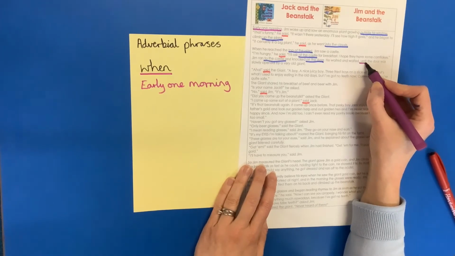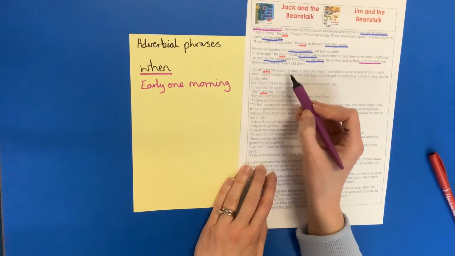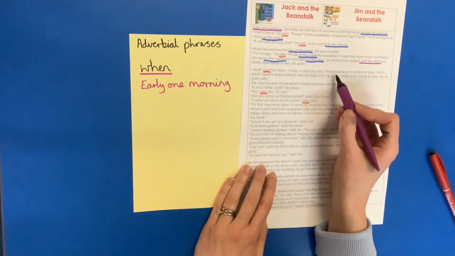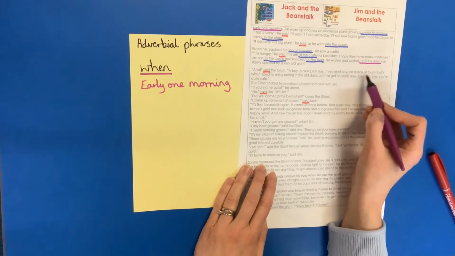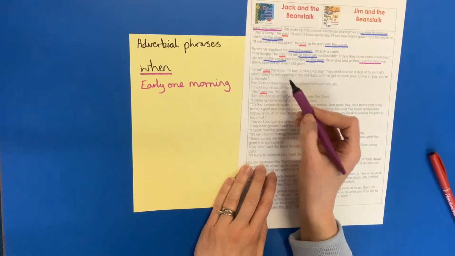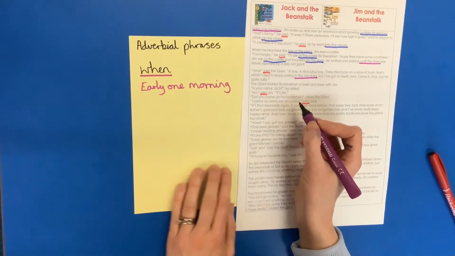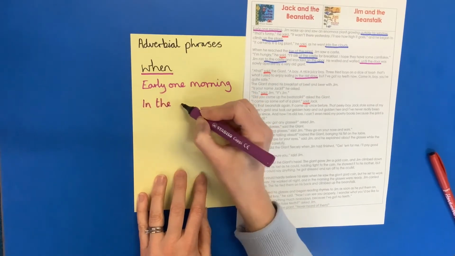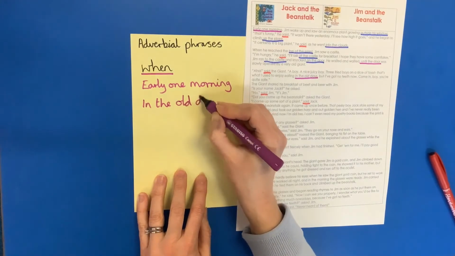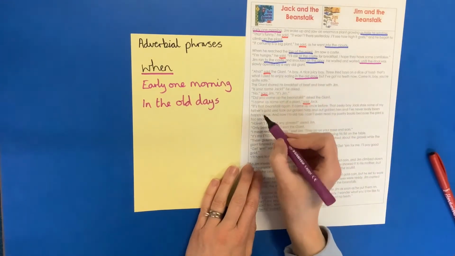Okay, so I'm going to go for until the door was slowly opened. Aha, said the giant, a boy, a nice juicy boy. 3 fried boys on a slice of toast. Remember we said that was a where adverbial phrase, wasn't it? That's what I used to enjoy eating in the old days. That's when he used to enjoy eating them, in the old days. So I'm going to put that one in here. In the old days. I like that one. I think that one will be a good one to use. But I've got no teeth now. Come in, boy, you're quite safe.